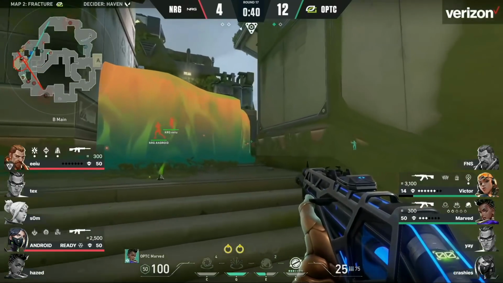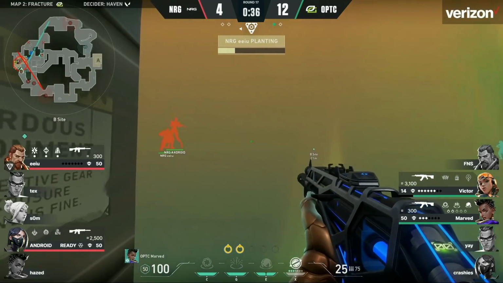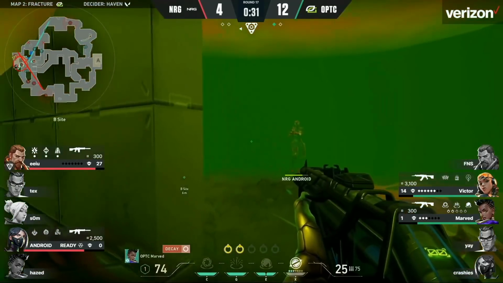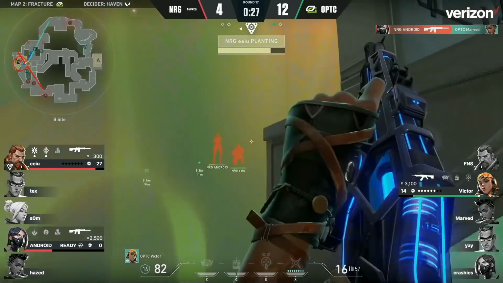That's unfortunate that eeiu felt he had to use it there. And all it does is slow things down. It doesn't even get a kill. No spike plant still. Oh, the paint shell slows it down even more. And there's the lurk into the Viper's pit. Android wins that. Very important.